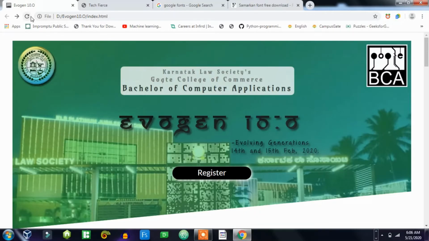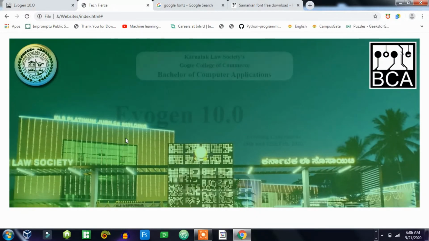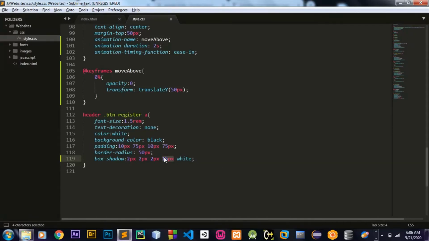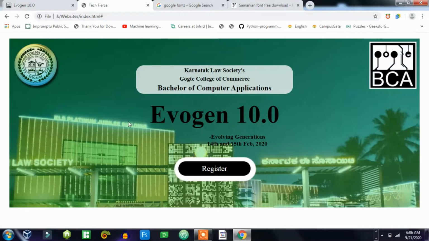When I refresh this, you can see my shadow appearing. This 15 pixel specifies how big my shadow should appear. So I will reduce this down to 2 pixel as well. Let us see how this looks.